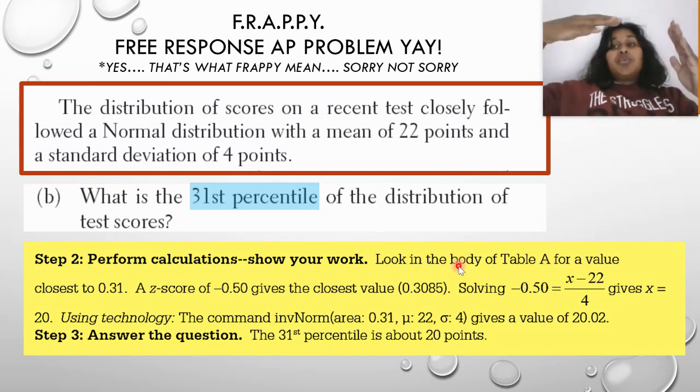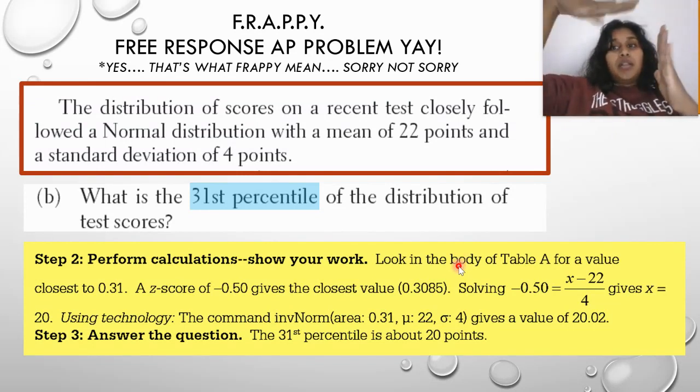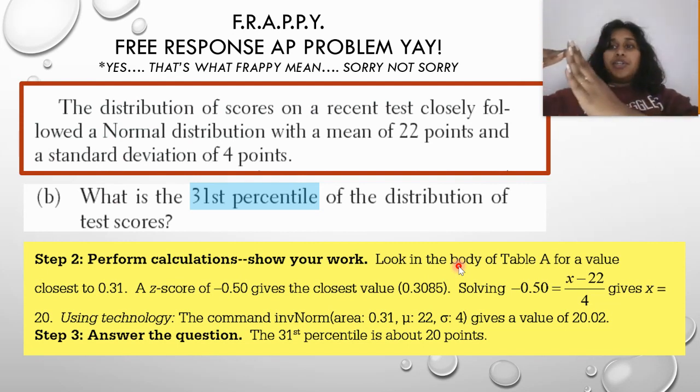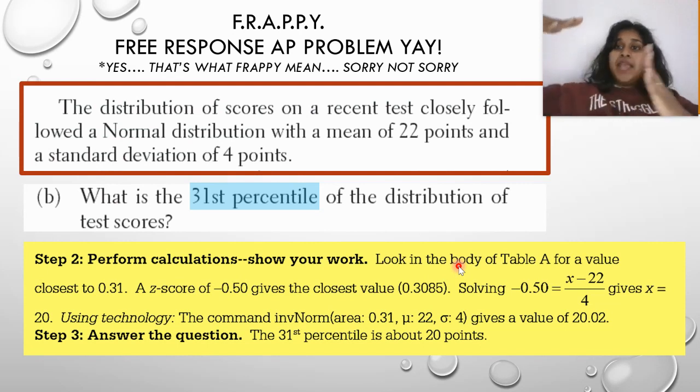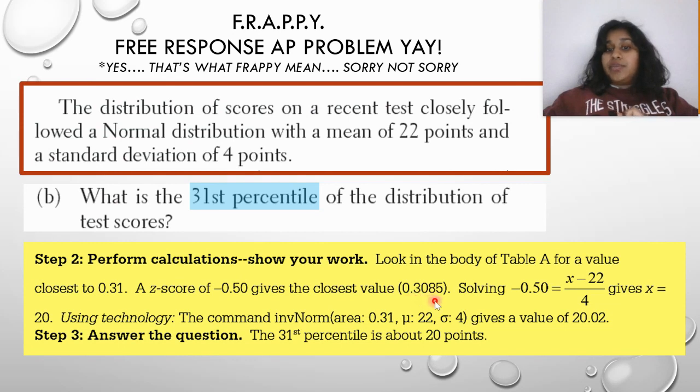In the previous question, we looked at the z's on the columns and the rows, and we narrowed and converged down to a single proportion value. Now we're going backwards. We're looking at the proportion, and we're going to zoom out on our column and our row, looking for the proportion value 0.31. So I go to my table, I find the related z-score, and we ended up with negative 0.50. If you're looking at table A, this is the value we use, 0.3085, because we didn't have 0.31. So you've got to find the one that's closest to it.